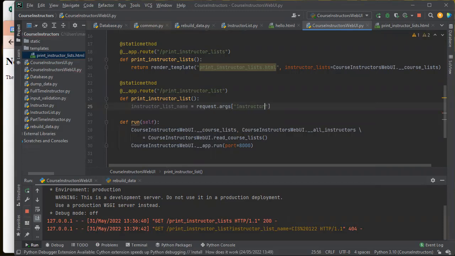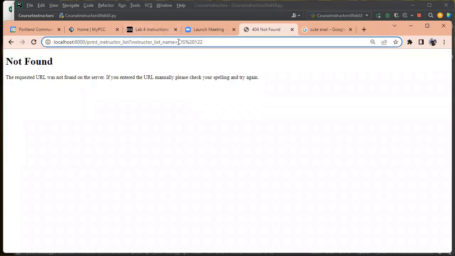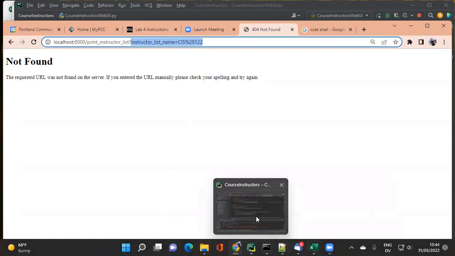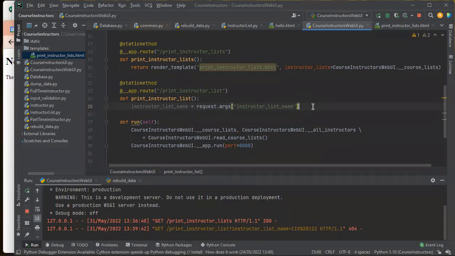So instructor list name is going to get this value here that's associated with the key instructor list name. And this is basically an args, and args is basically a dictionary. And that's really all there is to it. So it's really simple to get access to it.